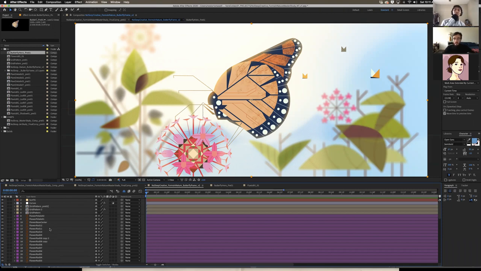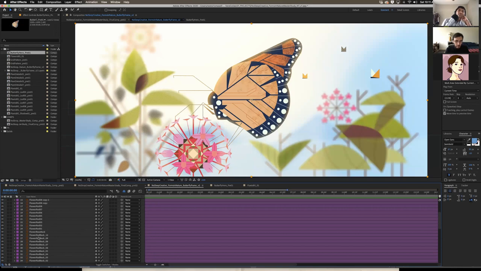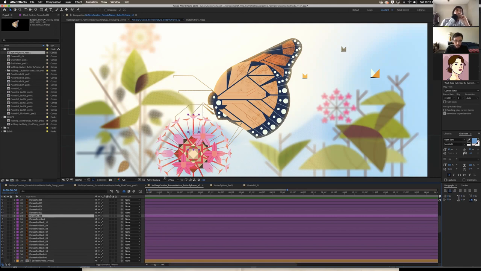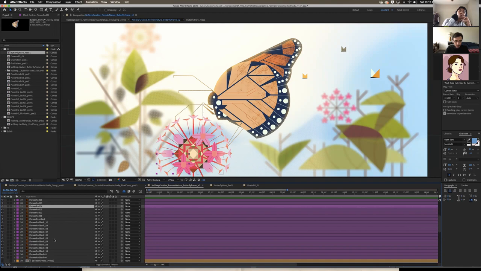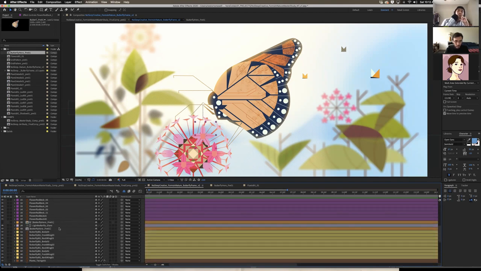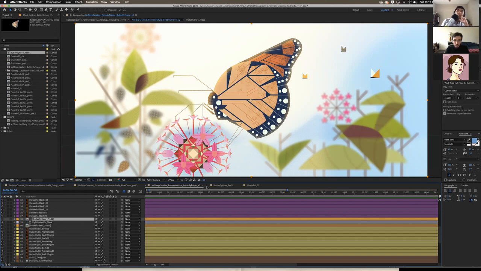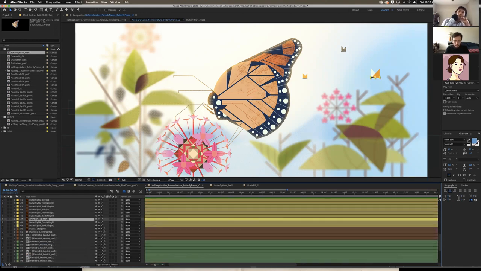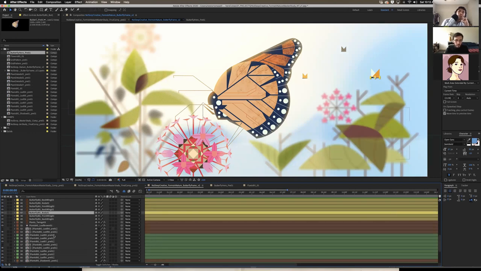So no layers strewn around, so everybody can know, and you can also know where to find your layers immediately. As you can see, I've named everything here on a hierarchy, right? With flower rods that are in the front named differently from flower rods that are on the back, and they're color coded as well. One color, as opposed to the butterfly here, which is colored its own color, orange. Then the butterfly on a separate color hierarchy, and so on and so forth.